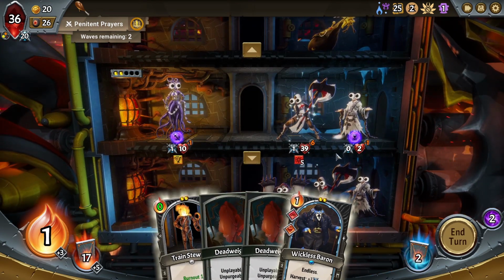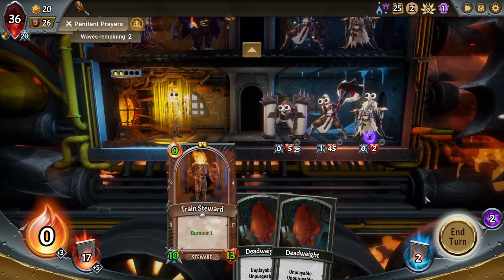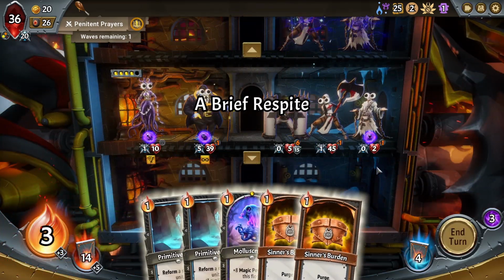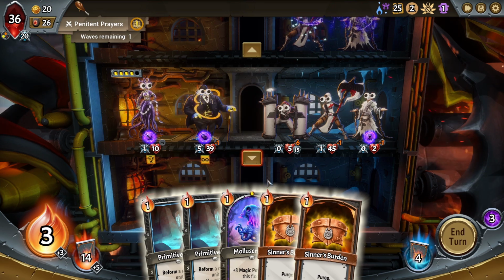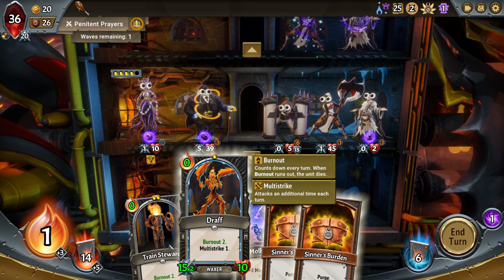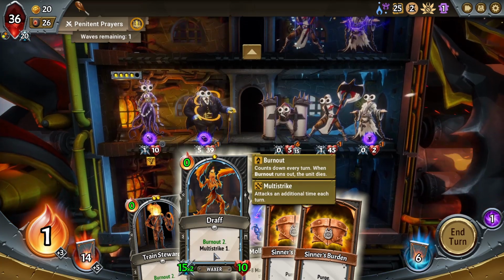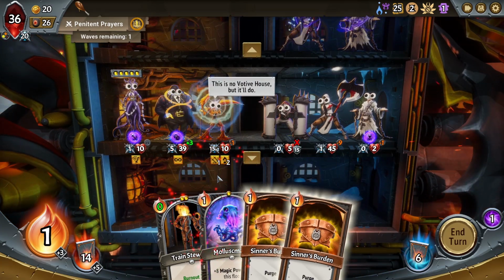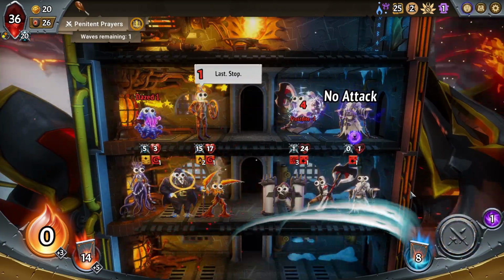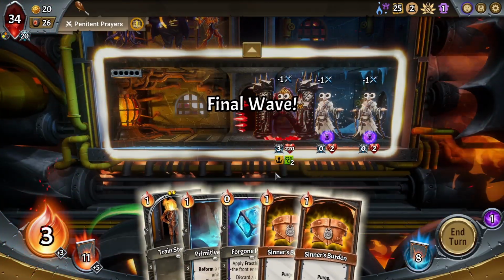Where do you play the freaking Train Steward, man? I guess we'll just do 10 damage with you. I'd much prefer to have Frostbite, is what I'm saying. Burnout Train Steward. You have 10 health. Burnout 2. You're gonna make it up a floor, which sucks. But you don't do that much damage at all. In fact, you're gonna hit the pyre for 1 damage each hit. That's not that bad.